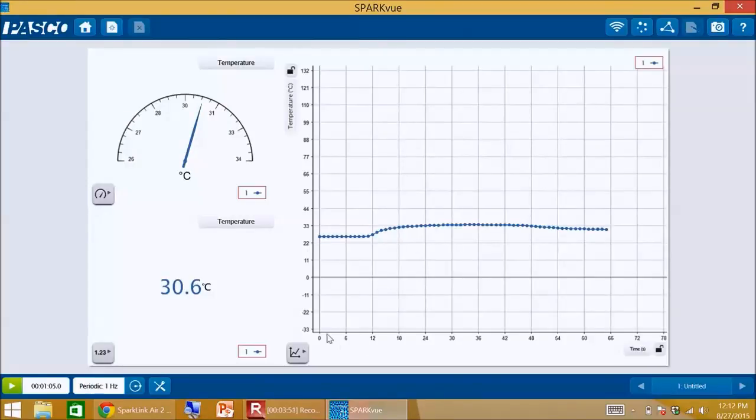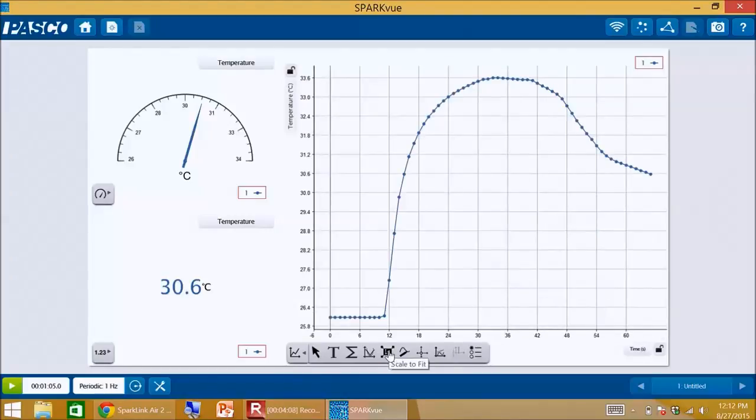To analyze my data on the graph, I have a lot of options here. So this is the icon you want to click. One of the most useful is typically this scale to fit, which gives me a much better representation of my data. I can show statistics. Okay, let's say I'm interested in the portion of the graph where it's rising, so I use this tool to select a region of the graph, and I could then analyze this sector, not the whole thing, but this sector.